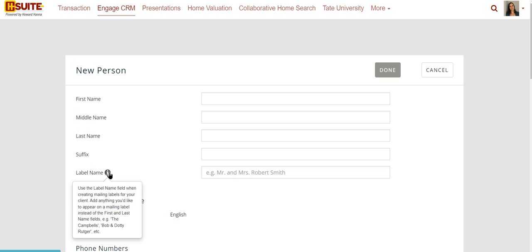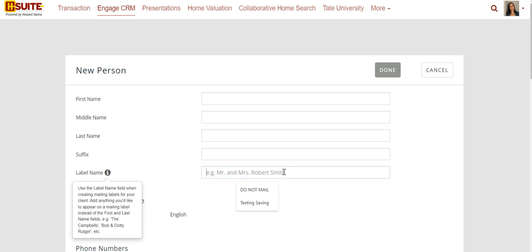Engage is designed to have everyone in here individually. Their research showed that everyone has their own unique case of what campaigns or emails that they want. We also never know what the future will hold, and so they made the choice to put people in individually and then just connect them by relationships, which we'll see down below. There's also an option when you do transactions to add them together.